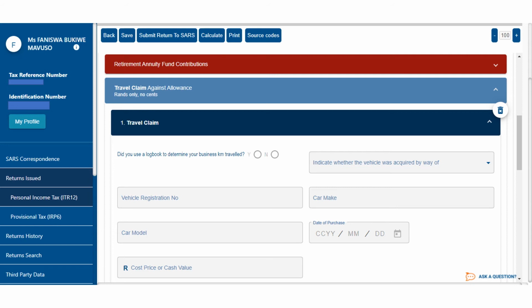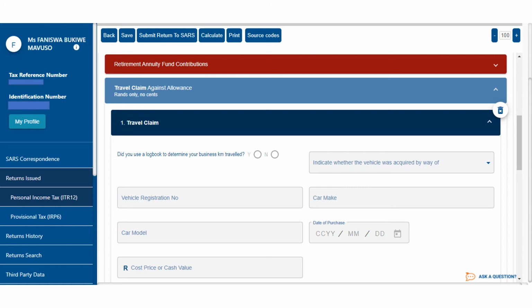So you can do this in one of two ways. Either you can keep a logbook of your business travel, or you can keep slips of every single expense item that you spend on your car with regards to traveling for your employer. So I'll go through both.